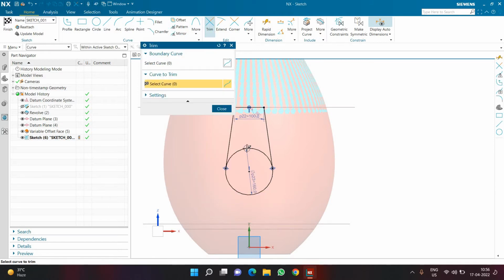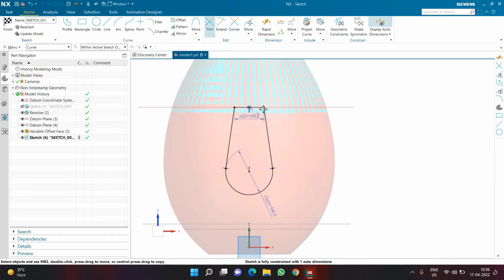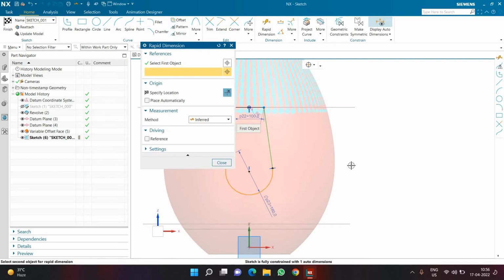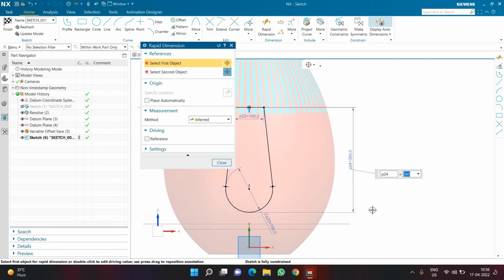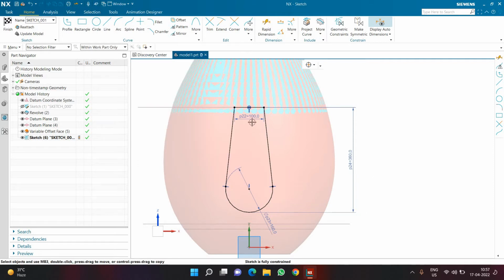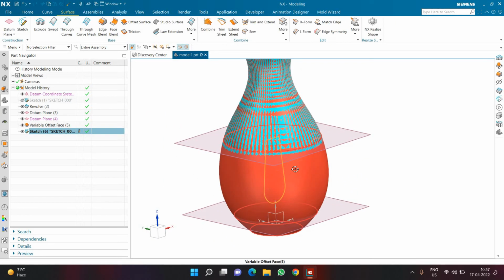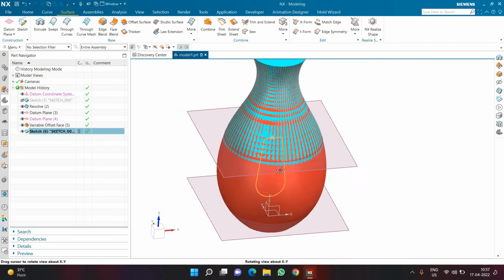Then I'm going to trim the circle, and the total height from this point till the bottom point, this distance, is going to be 360. Okay, so you can define it, certain changes in values will also be fine. But yeah, this dimension is 360, this dimension is 100, and this dimension is 160. You can follow similar values if you don't want to get stuck. Okay, now here I'm going to click on finish, and you can see my sketch is already selected and highlighted.